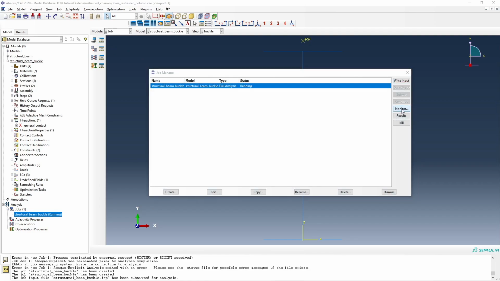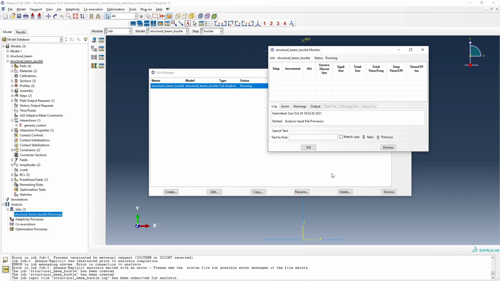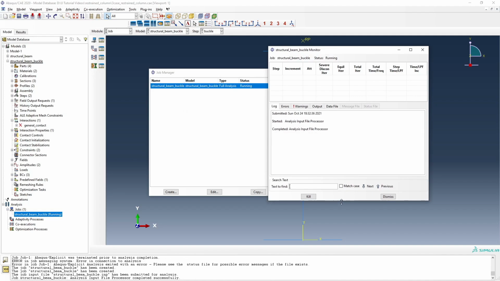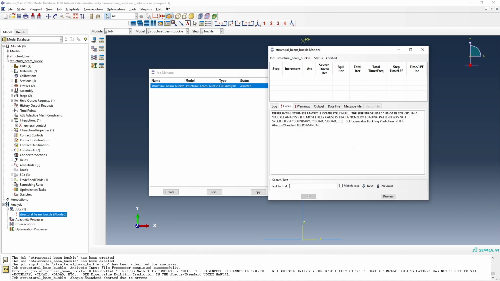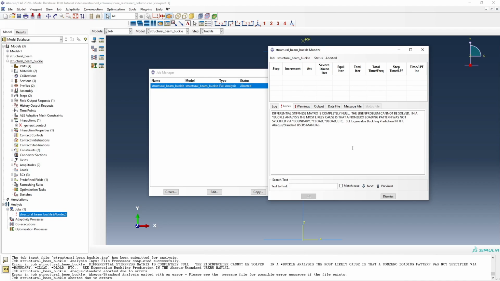So it has been submitted and we can see the status, if it will work or not. It says that the differential stiffness matrix is complete. Now the eigensolver cannot be solved, and the most likely cause is that a non-zero loading pattern was not defined.